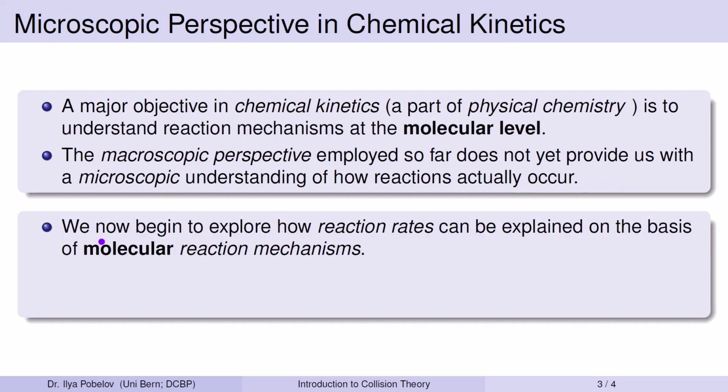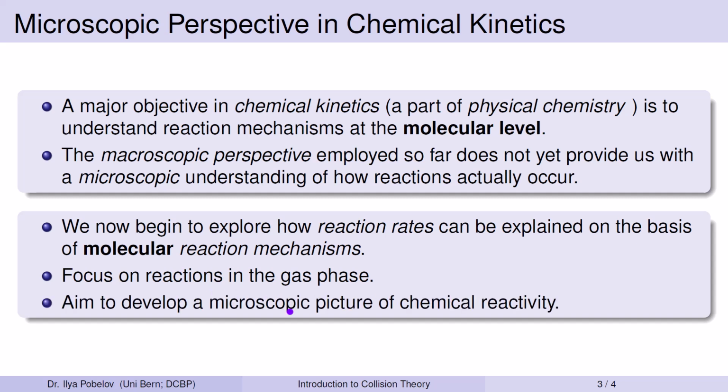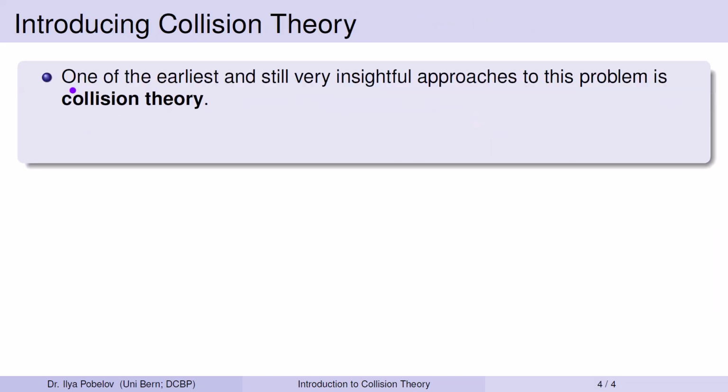To address this, we now begin to explore how reaction rates can be explained on the basis of molecular reaction mechanisms. We focus on reactions in the gas phase and aim to develop a more detailed microscopic picture of chemical reactivity. One of the earliest and still very insightful approaches to this problem is collision theory.